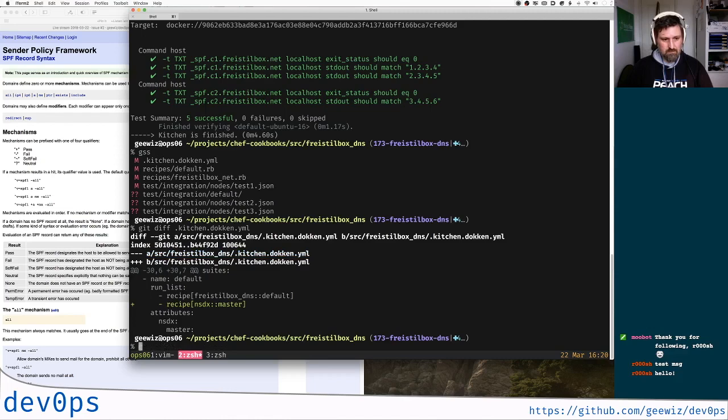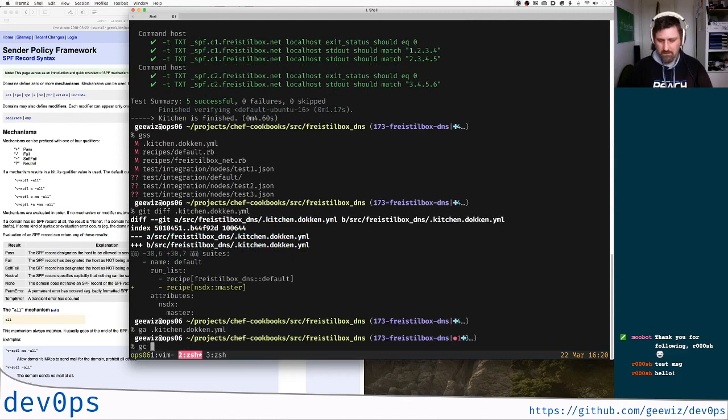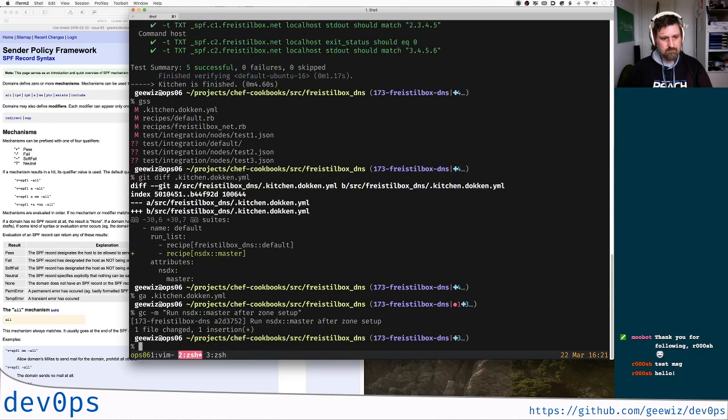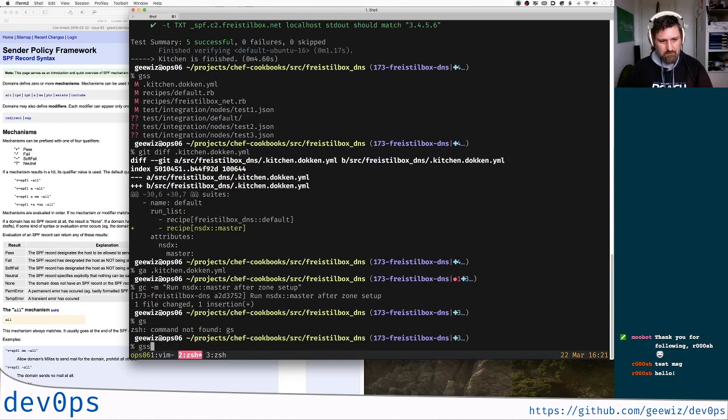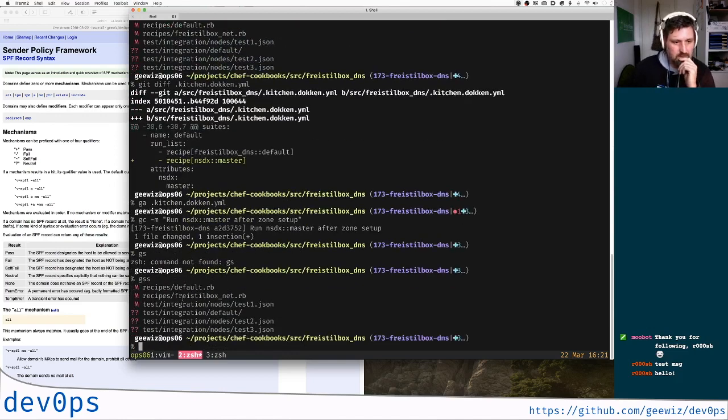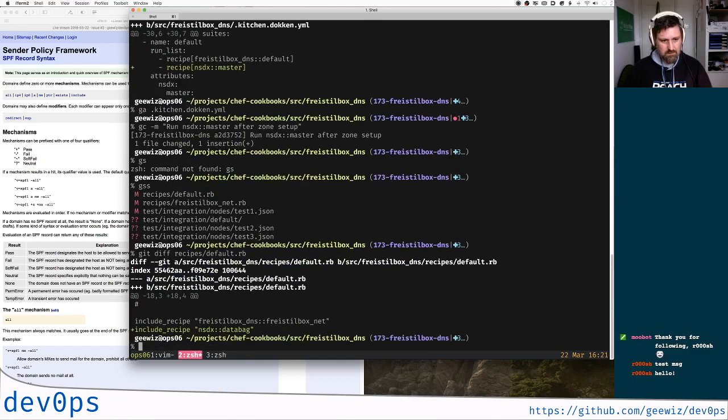Oh. Let's add the token YAML file. Zone setup. Then we have 2 recipes. What changed here?